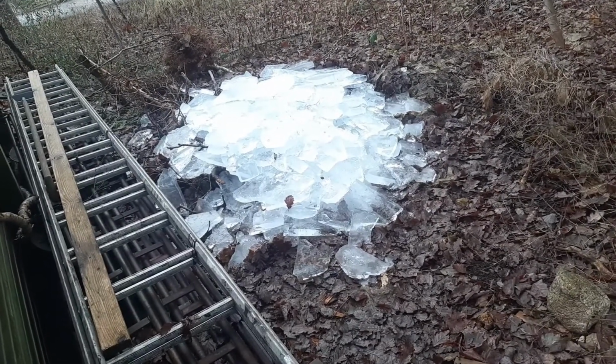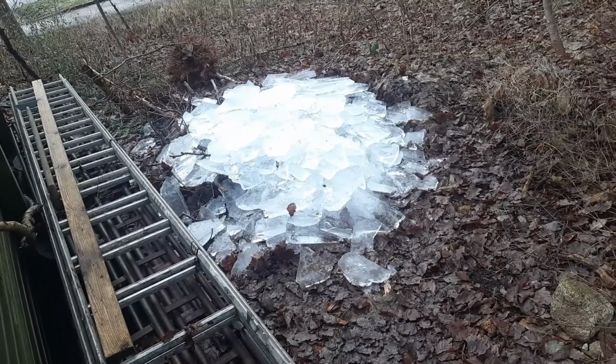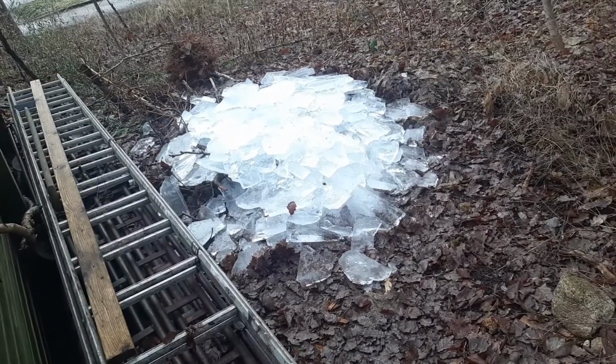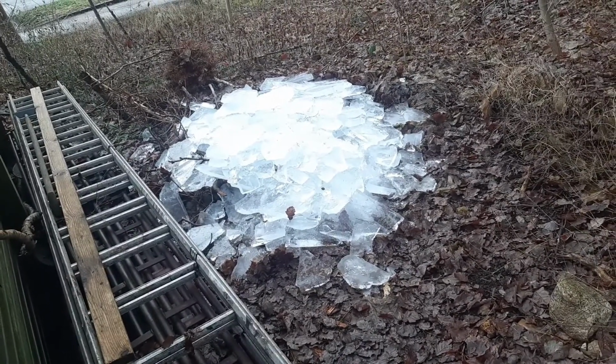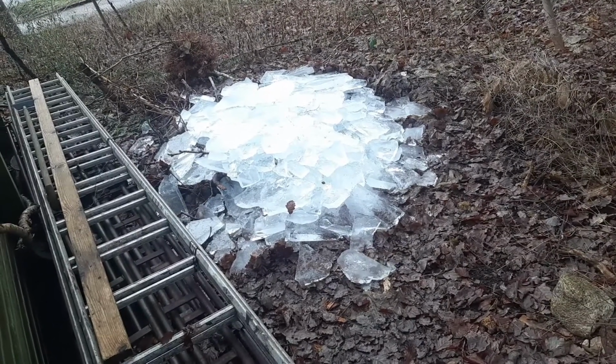As usual, I hope that the weather either stays above zero or below zero, because I don't want ice melting in the pond, and I don't want to carry all the ice into the forest. So I reckon I'm gonna fill up the pond a little bit more, and I'm on my way for vacation, so I will get back to you in 14 days.